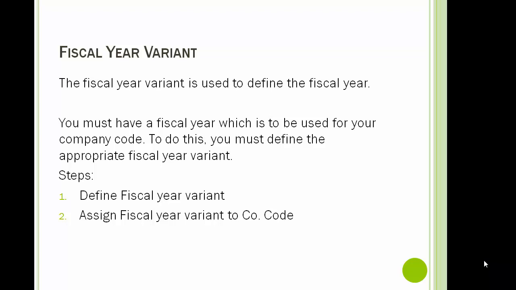The fiscal year determines the number of posting periods which are used to assign the business transactions. So you define a variant, and on the basis of that variant, the system decides what fiscal year the system would be taking up. That is what we will be doing over here. A fiscal year variant can be created with a 2-character alphanumeric code.